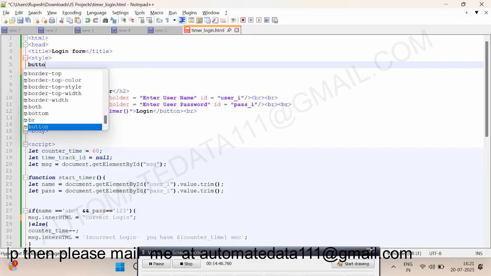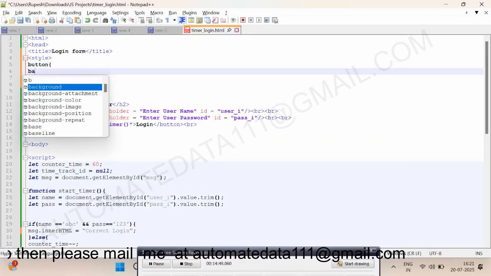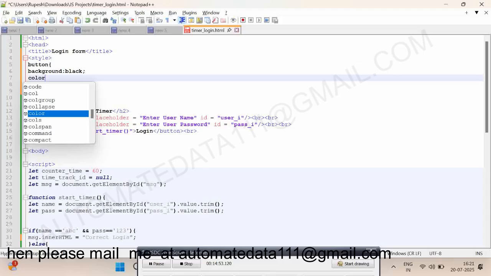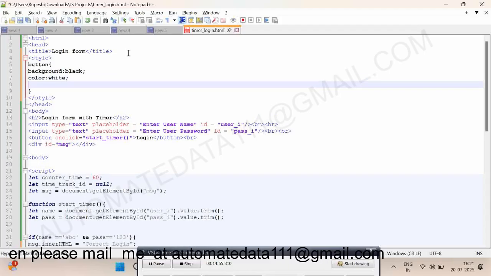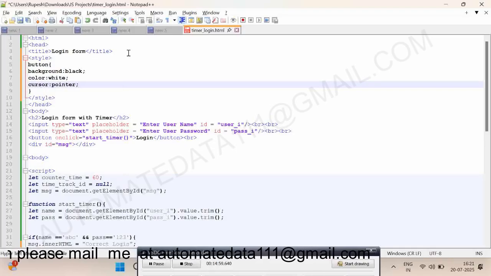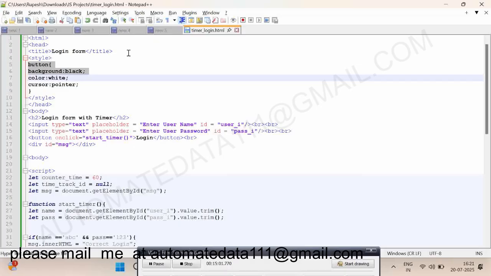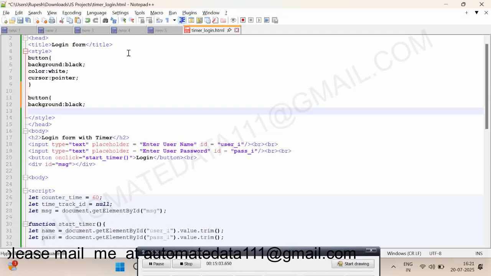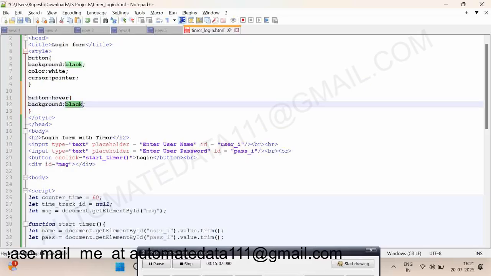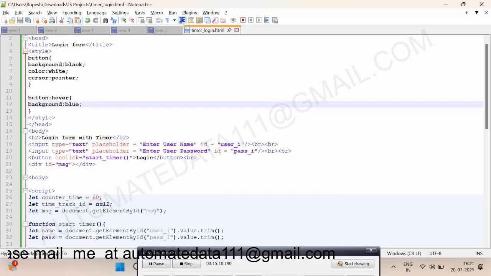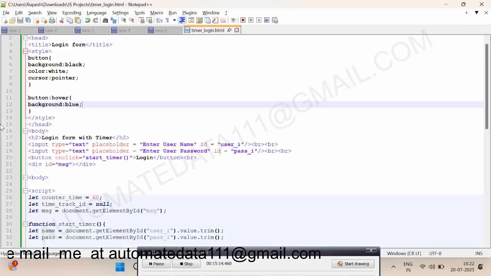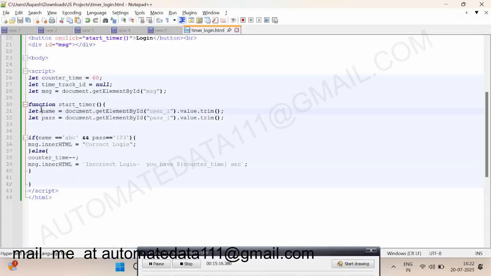Button: background black, color white, cursor pointer, and when we have hover, the background should change into blue. So this functionality is created.